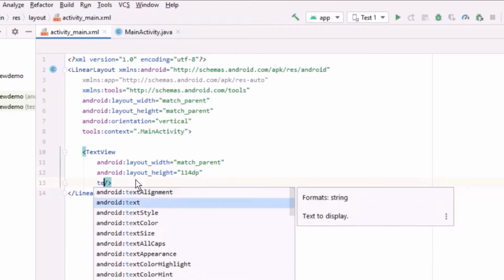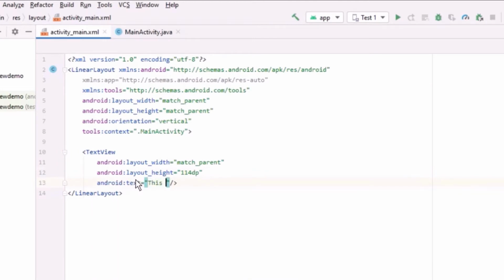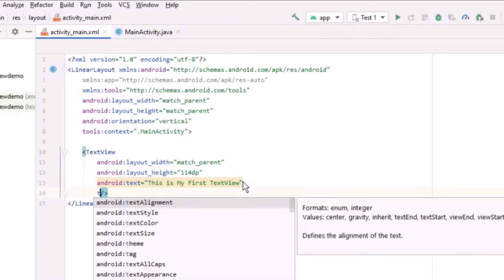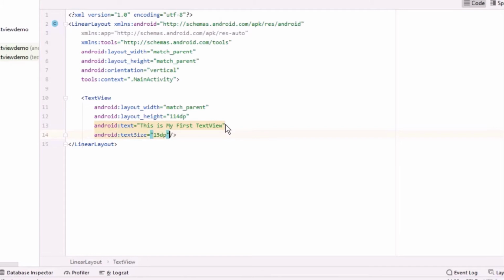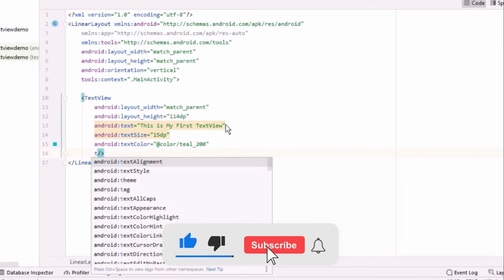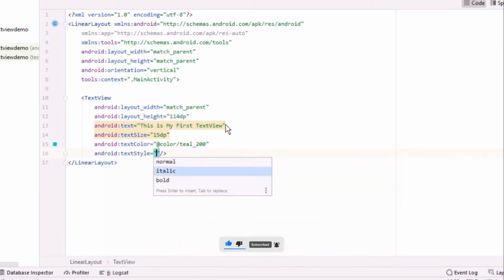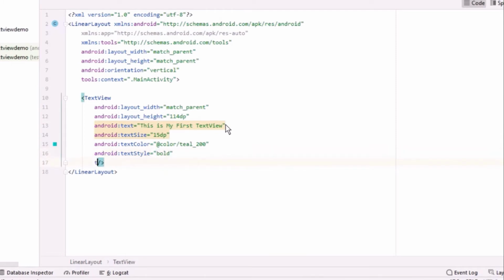Then add text, for example, this is my first text view. Then size. Color. Style. And alignment.